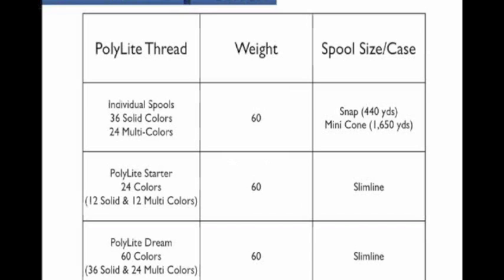The Poly-lite thread is available in 60 different colors. There's 36 solid colors and 24 multi-colors. They're available in both the snap and mini cones. In addition, Sulky also offers two packages of the Poly-lite thread. One is the Poly-lite starter thread kit, which is the slimline package, so it's the small snap spools. There are 24 colors available in that package, 12 solid colors and 12 multicolors.